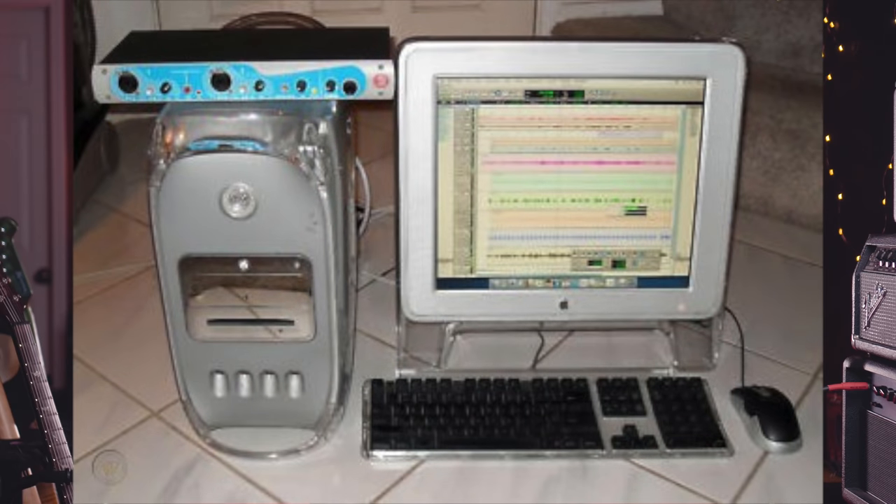I eventually learned how to mic a guitar amp and EQ things. Fast forward to 2001, I got a Mac, a Pro Tools setup — the Digi 001 interface that everyone had back in the day. I got into recording guitars, experimenting with miking different cabinets, bought one of those Line 6 pod kidney beans, tried various new modeling plugins. But nowadays we have it so easy. With everyone using DAWs at home now, we have a lot of accessible and affordable gear options to basically make our own high-quality professional recording studio, even in a tiny bedroom. There hasn't really been an all-in-one easy solution for guitarists in particular to get into home recording, until now.